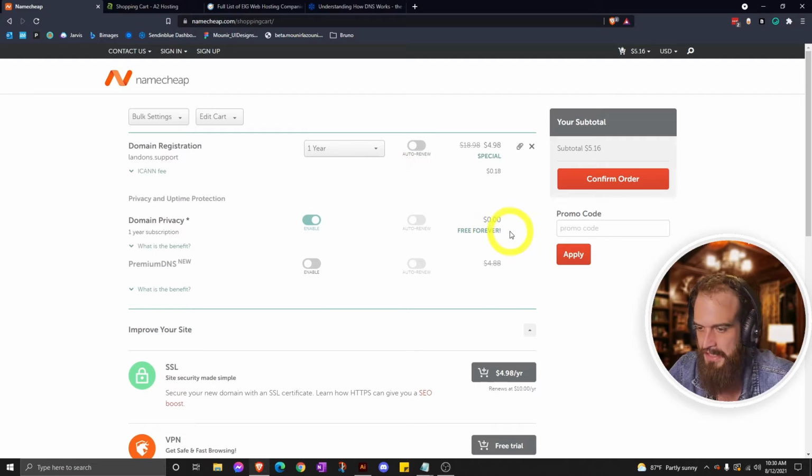Now, one thing I love about Namecheap is they give you domain privacy for free for whatever domains you buy. Whenever you look up a website in the Whois database, it's a regulatory website that shows you business information about every registered domain.